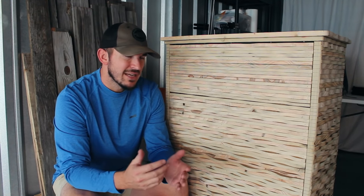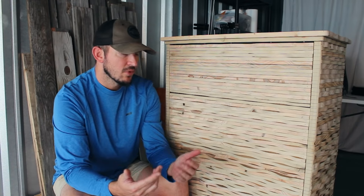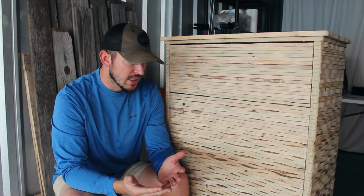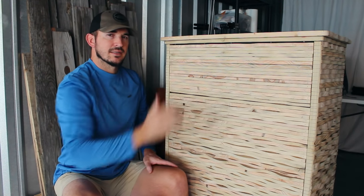Like I mentioned in the last video, I was having a hard time trying to decide on how I wanted to finish this project off. There were a lot of different options from leaving it just like it is, to adding a stain, to putting paint on it. The overall concept I'm going with, since it does have this wavy pattern and it looks like water, is to use blue as the color and create a gradient as it goes up — dark blue at the bottom getting lighter, almost just a white at the top.